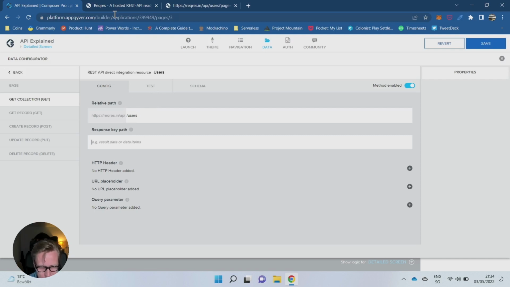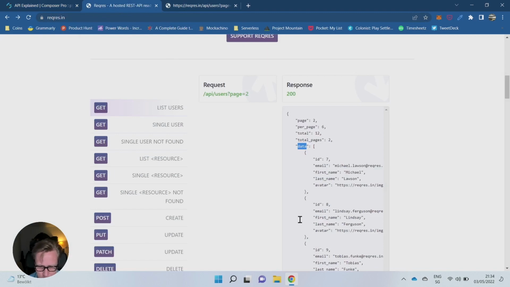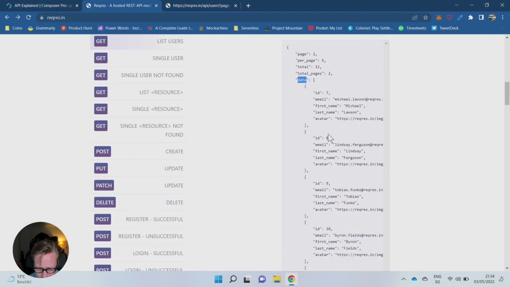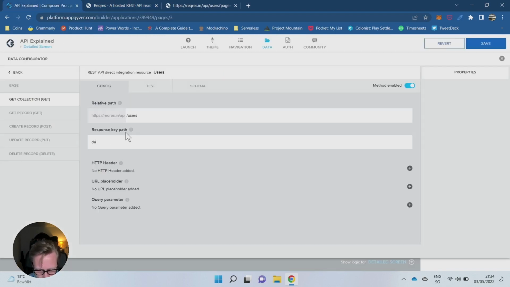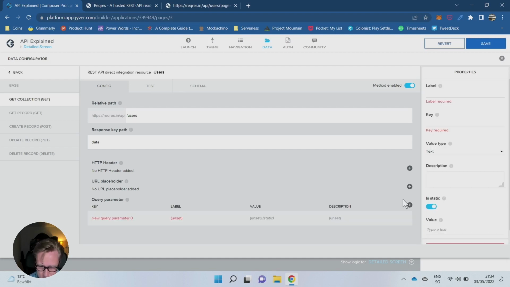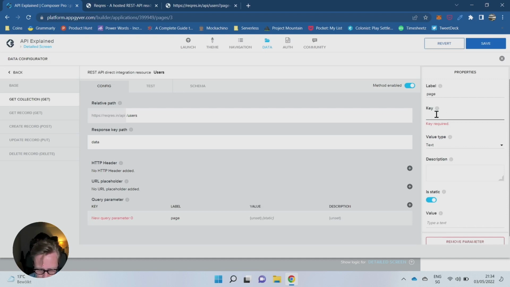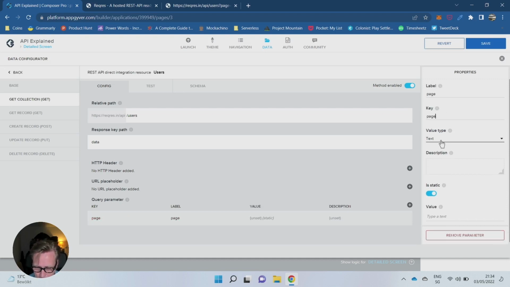Which item in the JSON, which key do I want to get? I want to get the list of all the users. And then where is that? That's stored in data. So I enter here data. I also have a query parameter of page, so I can enter that here. The key is also called page.